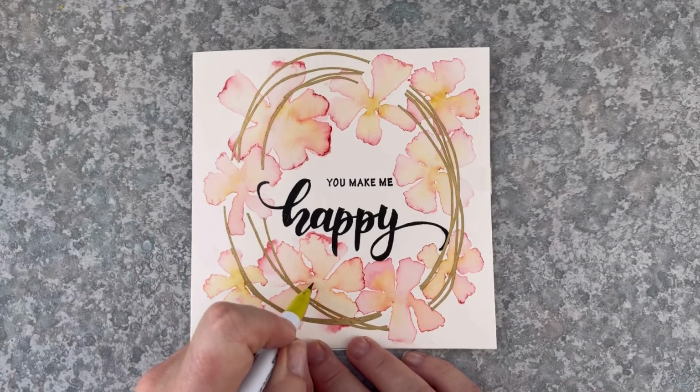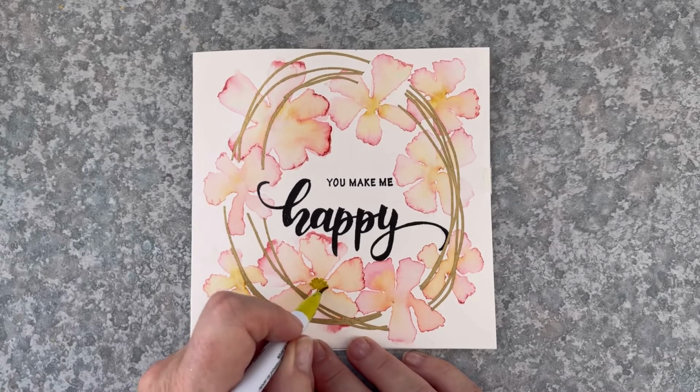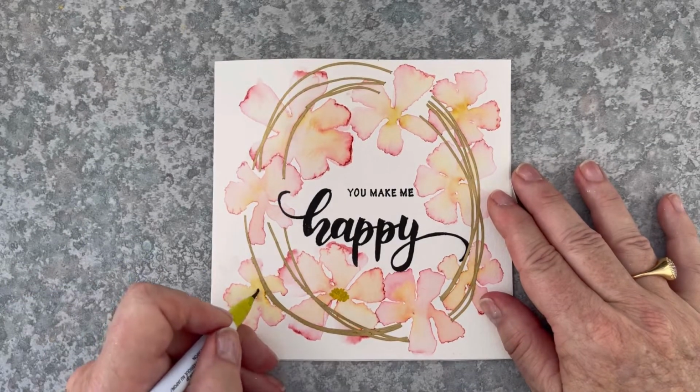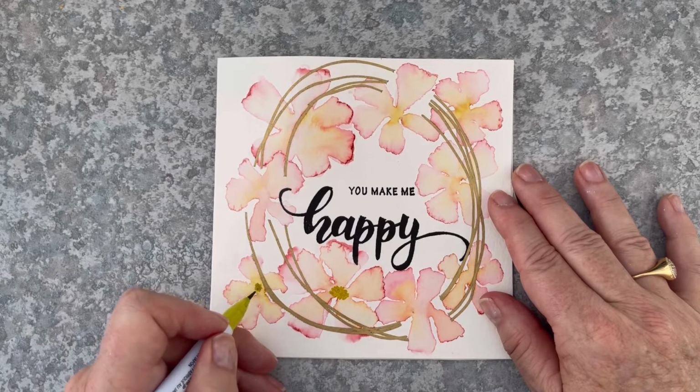So I'm going to draw some circles for the centers, and then I'm going to put little spiky bits on the edge, really close in. Now, if you have a look, you see how I've done that center? So you start with a small circle, and then you just put little spikes around the edge. And for the smaller flowers, you do a smaller center, of course.